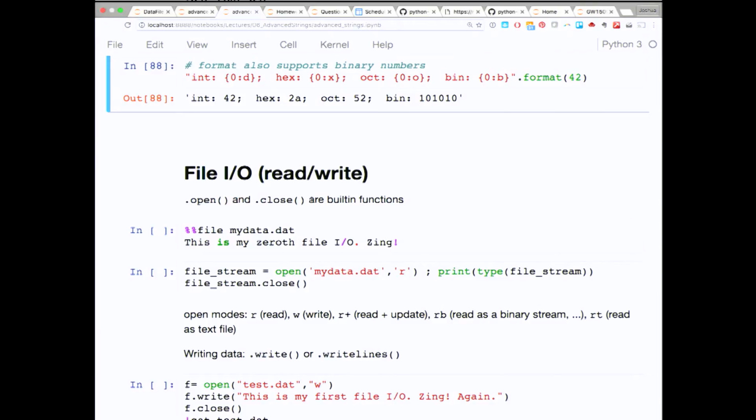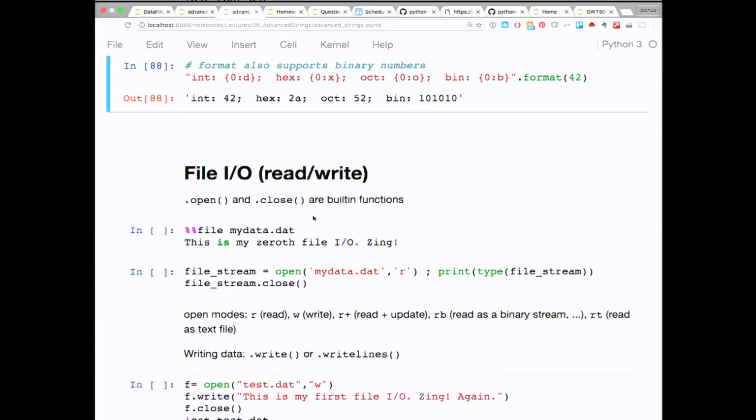All right, so now we're going to do some file I/O. On the homework, you were actually reading in files without kind of knowing it. You were actually using CSV to rec, which was opening up a file somewhere on disk and then doing something and then closing that file. We're going to do that explicitly now.